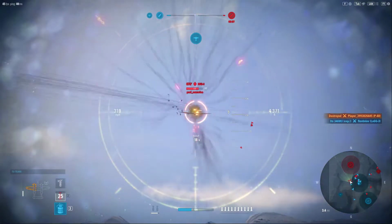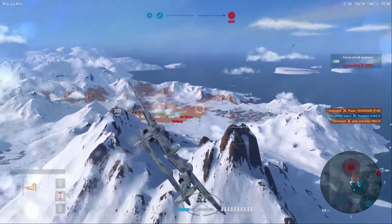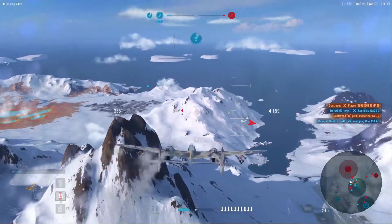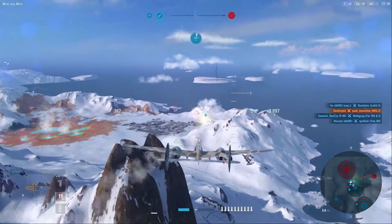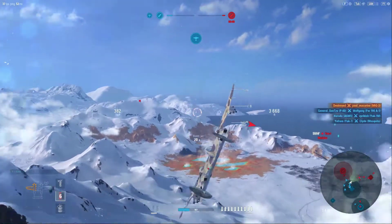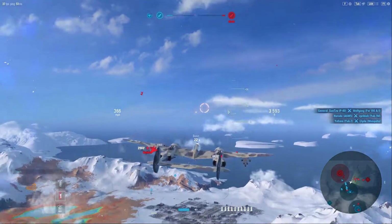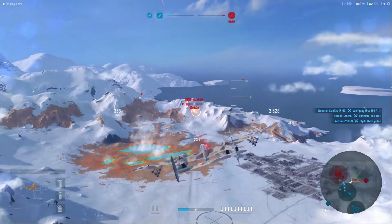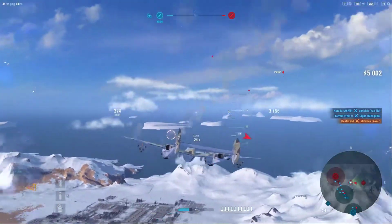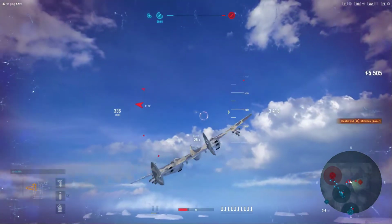When I was doing the F, I didn't bother unlocking the 37mm cannon in the nose because the guys were telling me, yeah, it's great if you can hit the target, and acted like that was the big downfall of the aircraft, that the cannon just wasn't what they wanted. But I like this cannon. This cannon is what gives the oomph to the airplane. The P-38F just felt like it didn't have the damage output that it needed for the tier. Where's the big hit? Where's that heavy boom and zoom? It had the zoom for sure, but it didn't have the boom aspect.